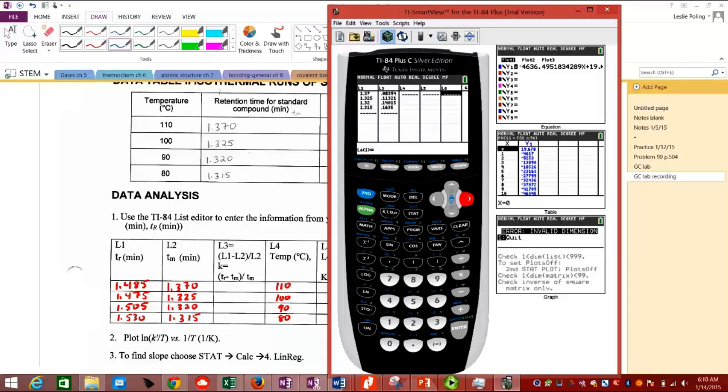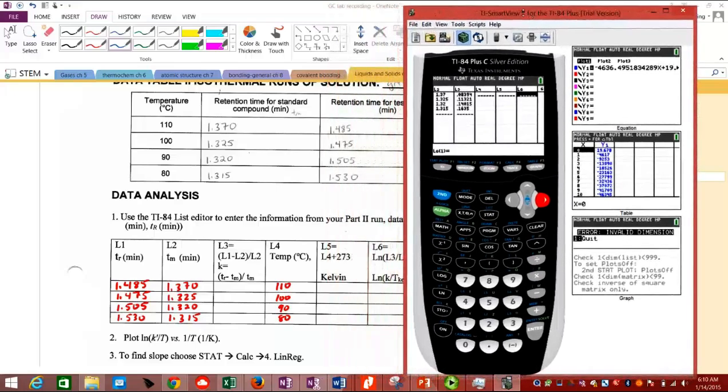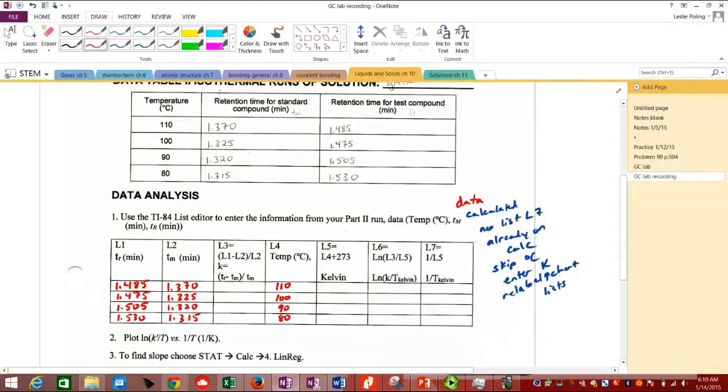So instead of adding a list, I know this one is going to be 373, so this is 383, 363, 353, and I'm not going to use that column, and this is going to be my L4, my L5, and my L6.